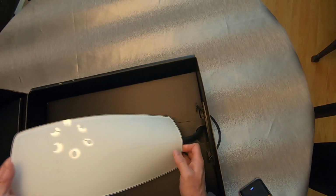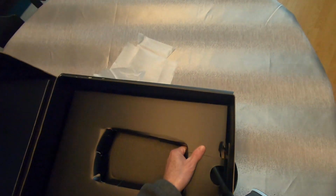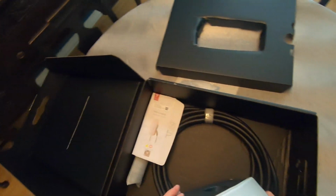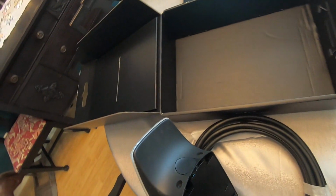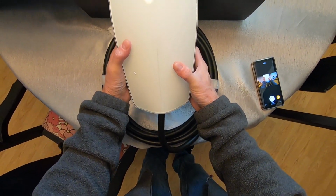All right, so let's pull this out of here. And some packing material. And let's get this piece out. Oh, there we go. Oh, wow, the cable's already in there. It's got a nice 18-foot cable it comes with. Very nice. So let's see here. Let's move this off to the side. Oh my word. Wow, that is nice. Looks like a hole right there for the wires to come in, or wires from the bottom. Very nice. Oh my word.